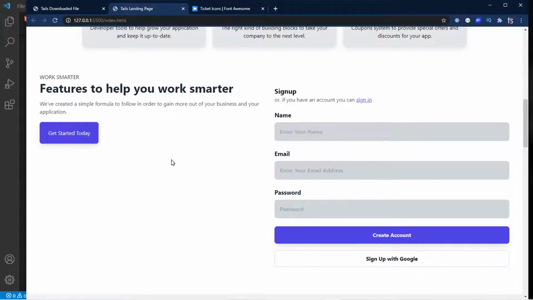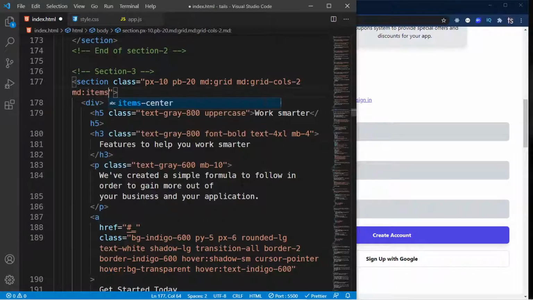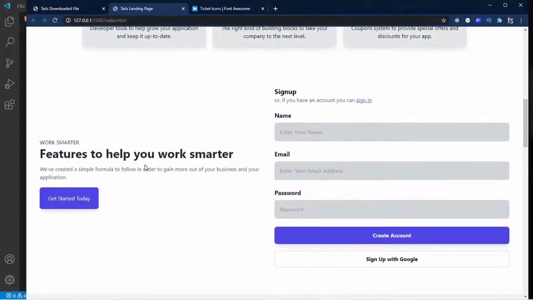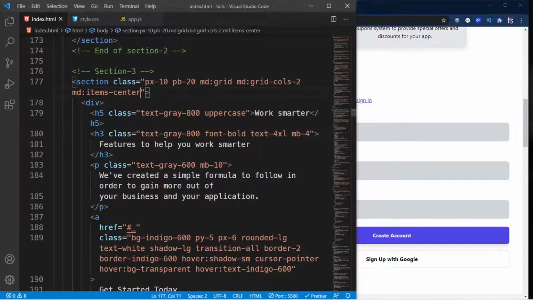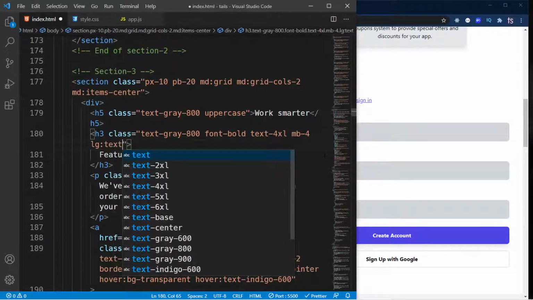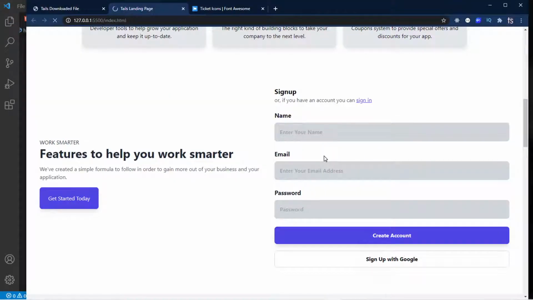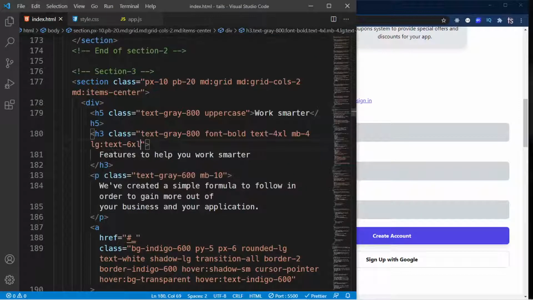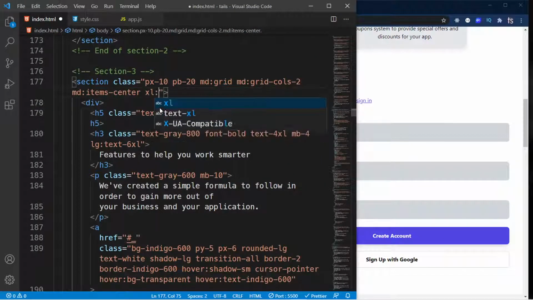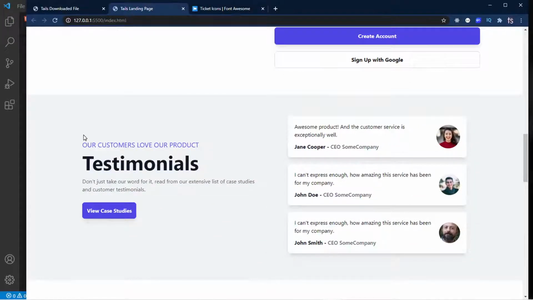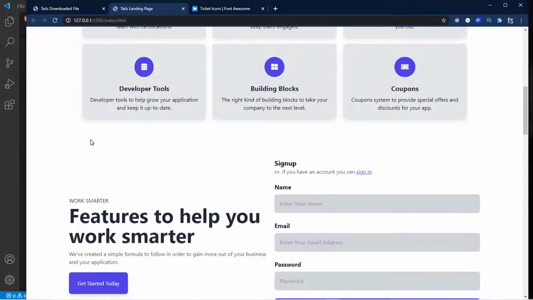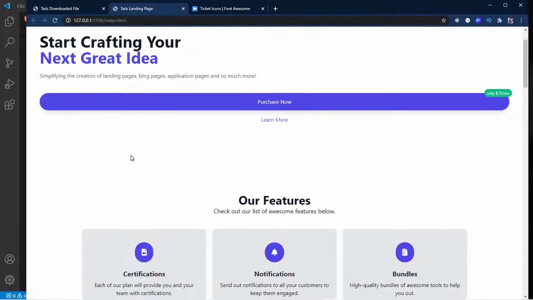And we have this, and then I want to bring this to the center once again, so I'm going to say medium items dash center. Push it down. Correct. Fantastic and amazing. Let me increase the size of this header. So I'm going to go inside this H3, and I'm going to say that for large screens, text dash 6XL. Okay, fantastic. And then finally, for XL here, padding on the X should be 32. Push it inwards just a bit, as you can see, to make it a bit more uniform. Okay, and we already did this, so we are good to go.